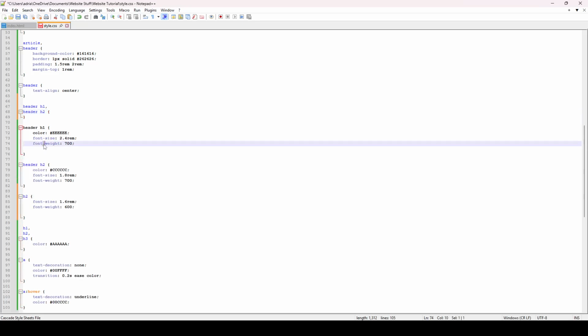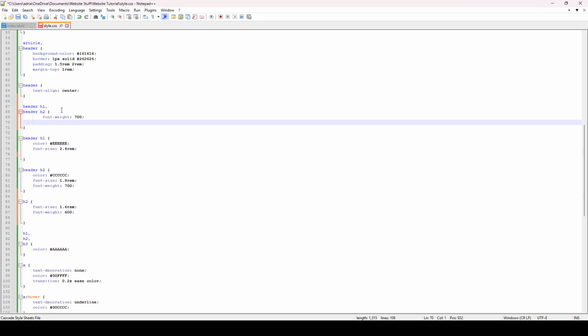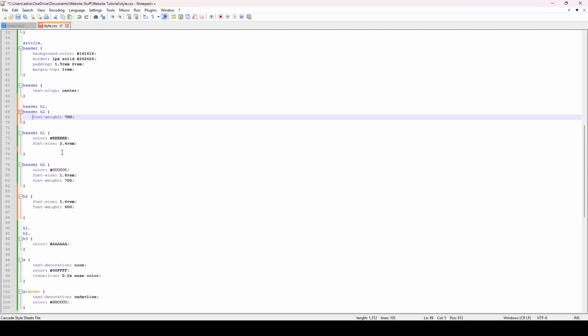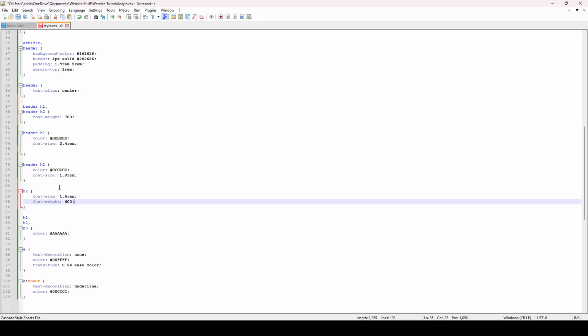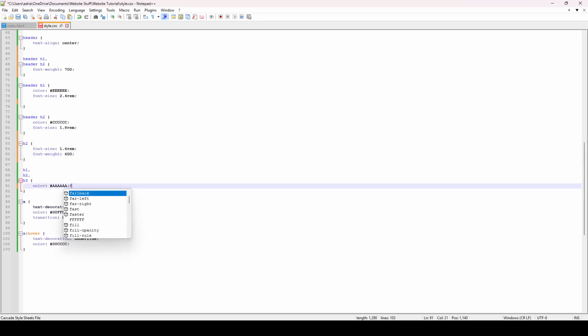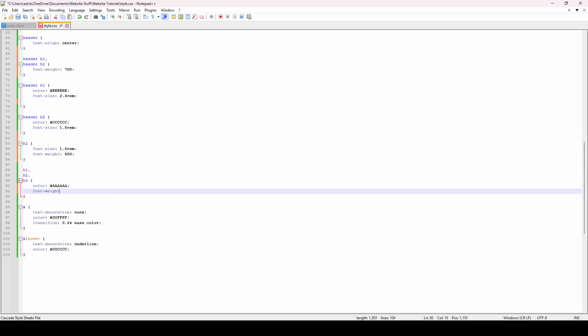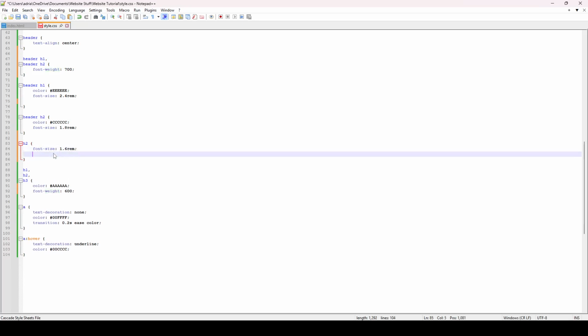Because we technically have the same font weight, I'm going to split it up so that we don't have to repeat our code. Let's also do font weight here. Let's set that to 600 so we don't have to deal with it. Cool.